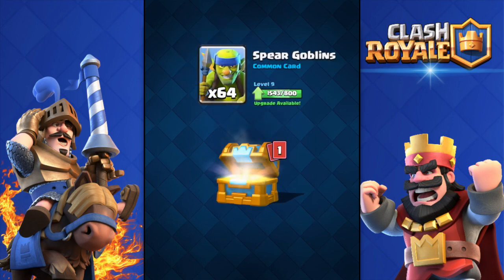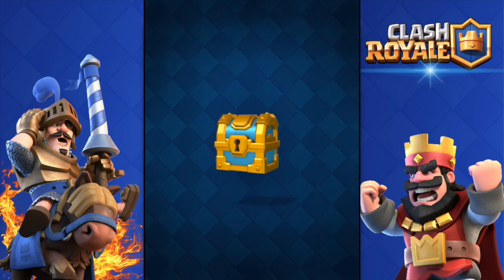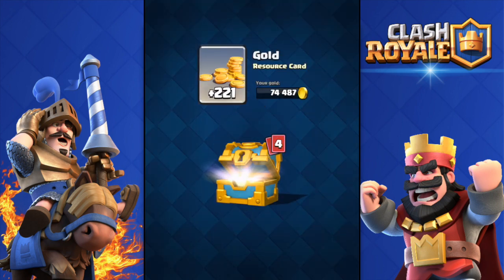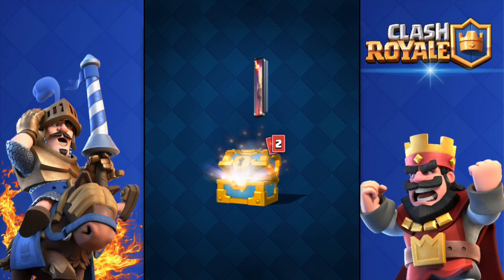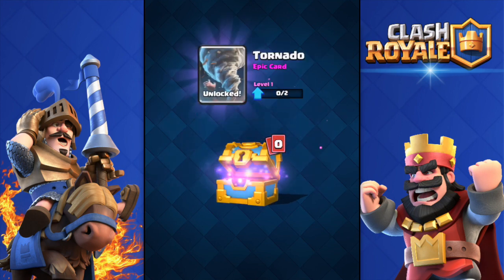8 fireball, 64 spear goblins, and a lightning spell. Okay, I don't use lightning, so let's open this gold chest as well. Let's hope for some more Elite Barbarians. Let's see, 1 fog rider, 3 inferno tower, 33 Elite Barbarians, holy shit, that's a lot of Elite Barbarians, and bam, tornado, holy shit!